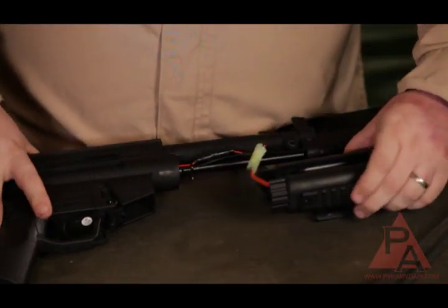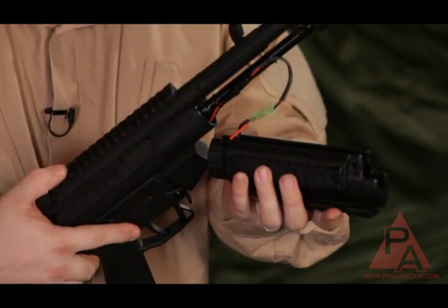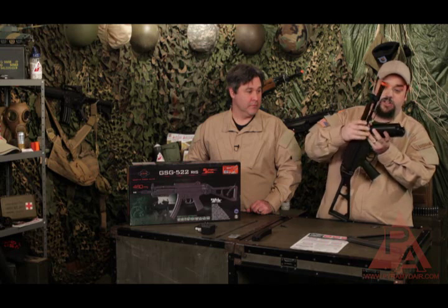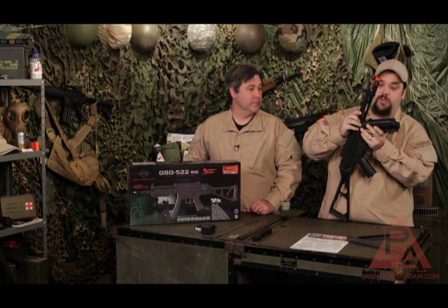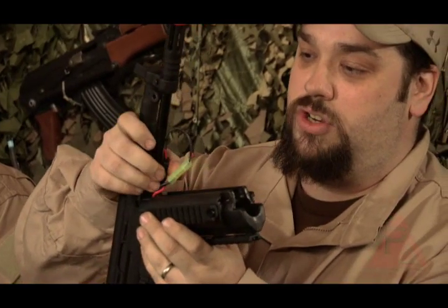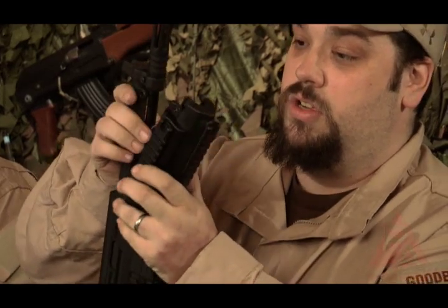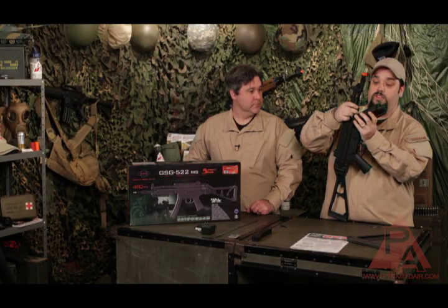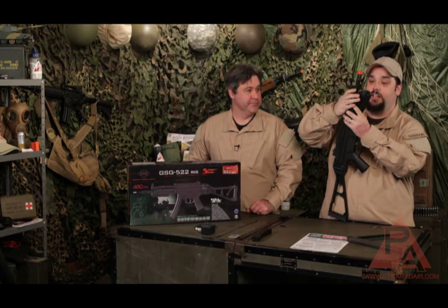And once that's done, you're going to see that your wires kind of want to fold out of the way on their own. But you need to sort of pay attention to where they're going. And you want to be gentle. Don't horse on anything or you could break something. The other thing that you want to pay attention to is this fuse box here. You want to make sure that that's down here to the lower part of the barrel. And then just make sure that everything kind of wants to go together for you. And if it doesn't want to go together on the first try, back up. Don't push. Make sure things are lined up properly.